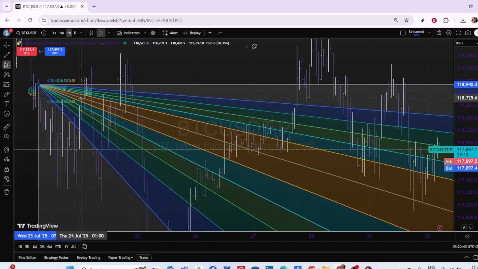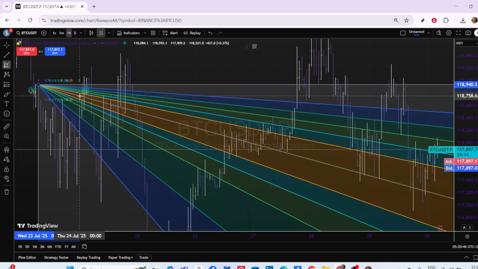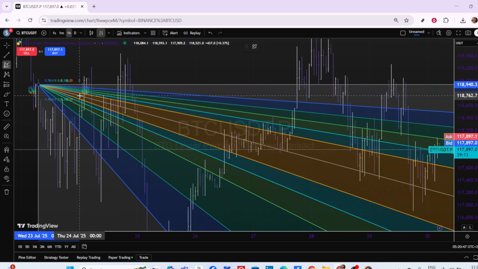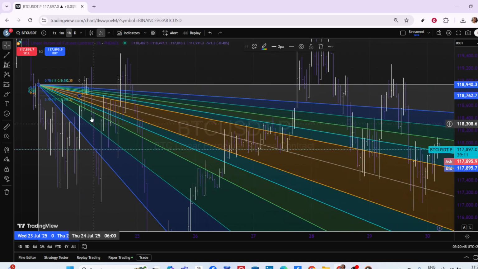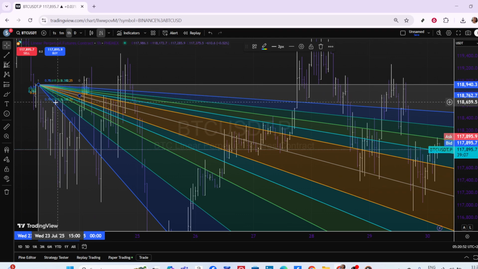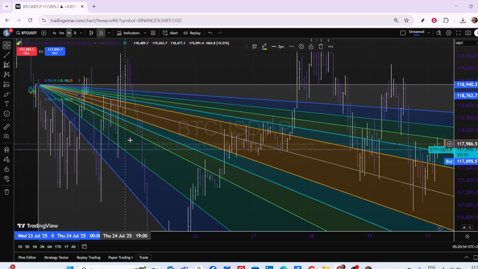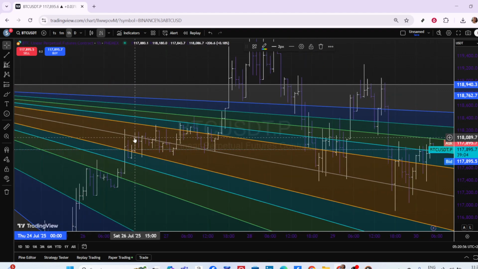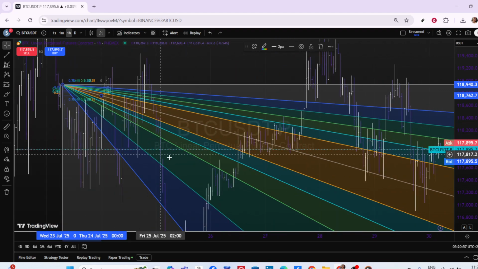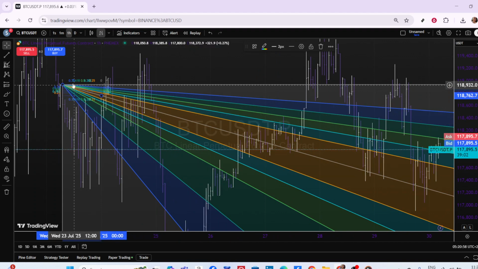From that swing low, click and drag your cursor toward a swing high. This swing high is the opposite, where the price peaked before heading back down. By doing this, you're defining the range over which the Fibonacci fan will extend. As you release your mouse, you'll notice several lines, or fans, magically appearing across your chart. These fans are designed to provide insights into potential future support and resistance zones.